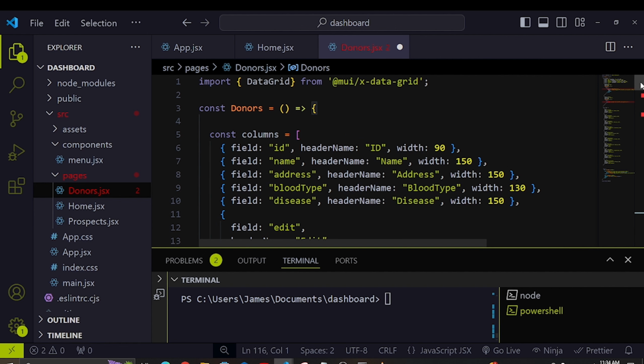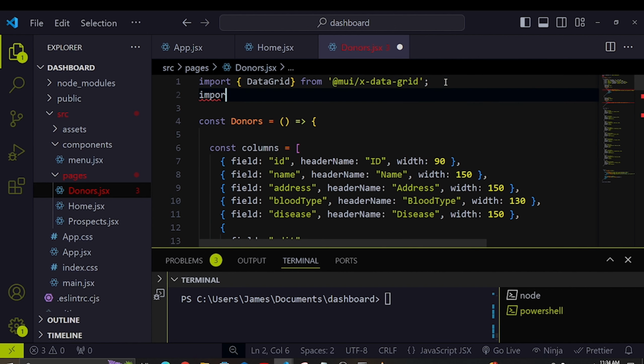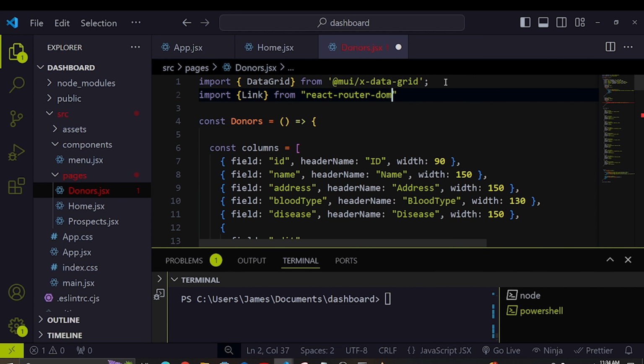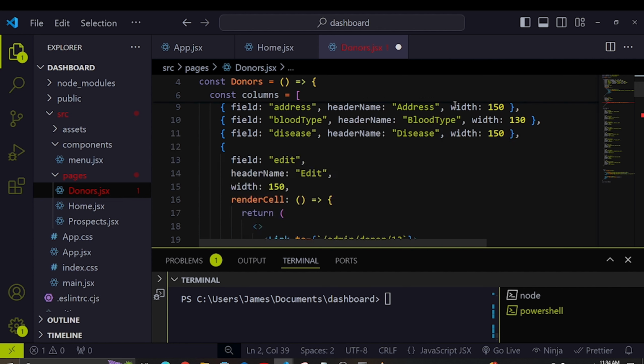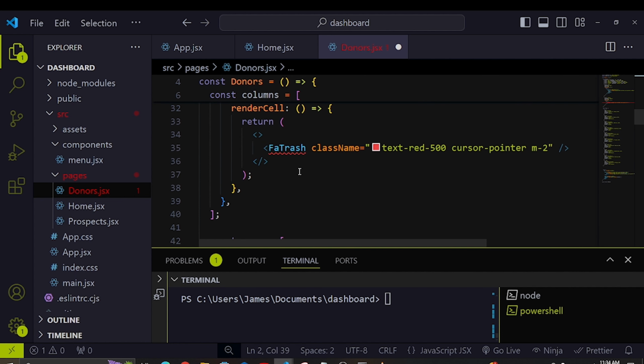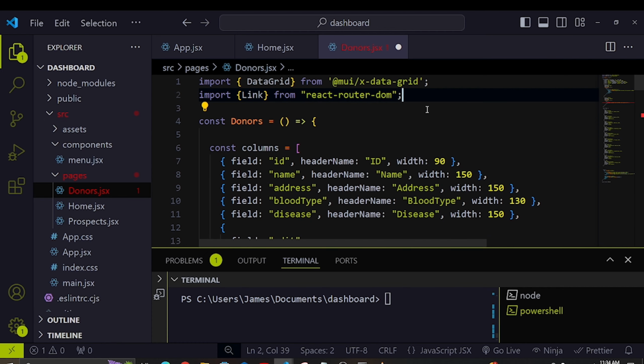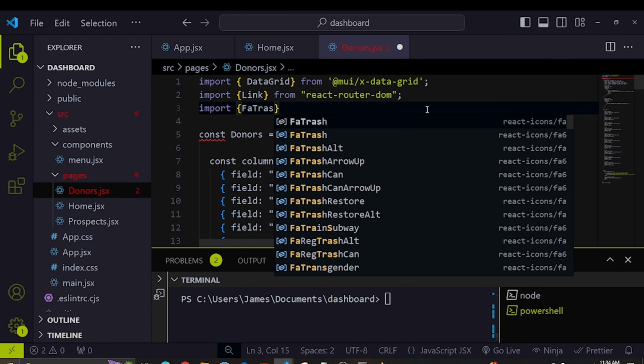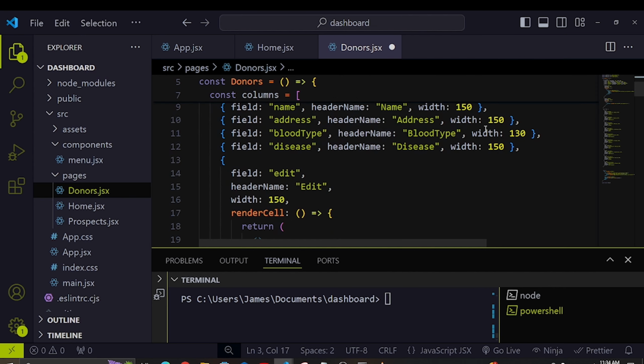For example, for this link we need to import the link from React Router DOM, like that. Also, the other thing that we need to import is this icon from React Icons. So here we are going to import FaTrash, like that, and then now I think this is okay.